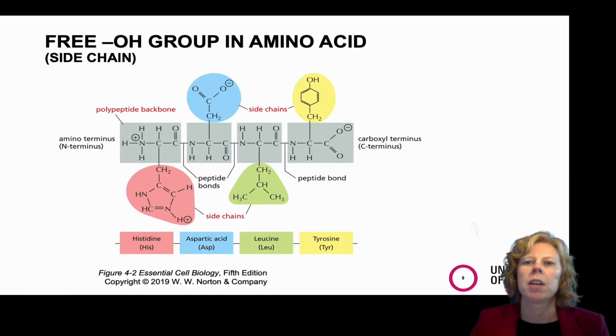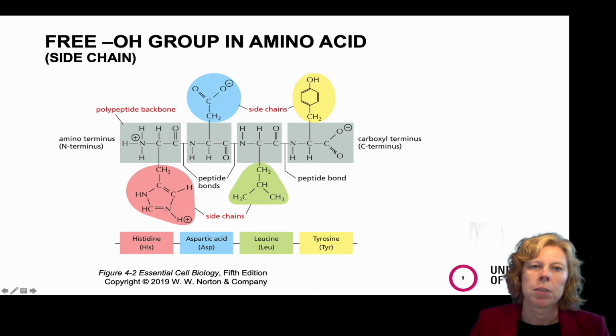Amino acids link together by peptide bonds in which a hydroxyl group is lost from the carboxyl group of one amino acid, along with a hydrogen from a second amino acid, thereby forming an amide, which we, in this case, call a peptide bond. In polypeptides, we therefore distinguish the backbone, here in gray, and the amino acid side chain, here in color. The hydroxyl group of the C-terminus is needed for making the backbone and therefore not available for phosphorylation.